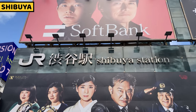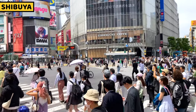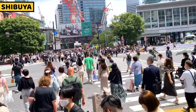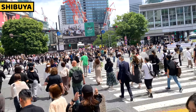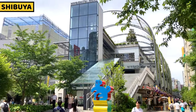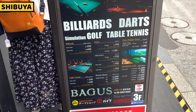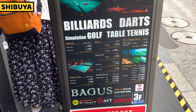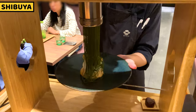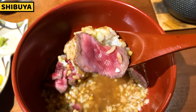Today I came to Shibuya. Shibuya is very well known as one of the busiest towns in Tokyo. Shibuya Scramble intersection is the busiest crossing in the world. Look at this! People from all over Tokyo walk on the street. However, Shibuya is a very interesting town to walk around and hang out. In this video, I'll share 11 great Japanese food spots along with travel spots in Shibuya. This video will absolutely help your travel. Enjoy the video and make your own travel plan at Shibuya. Ok, let's get started!